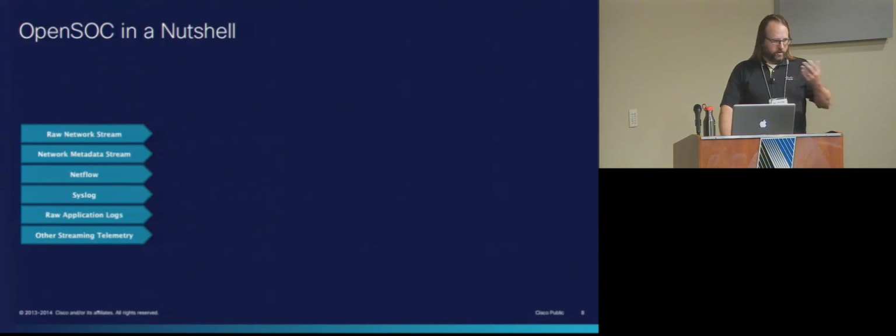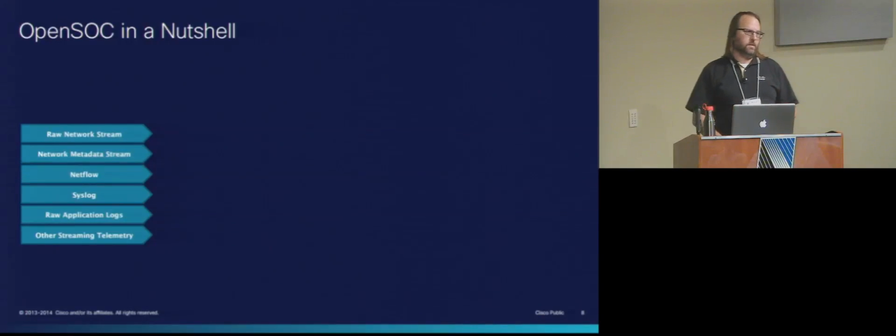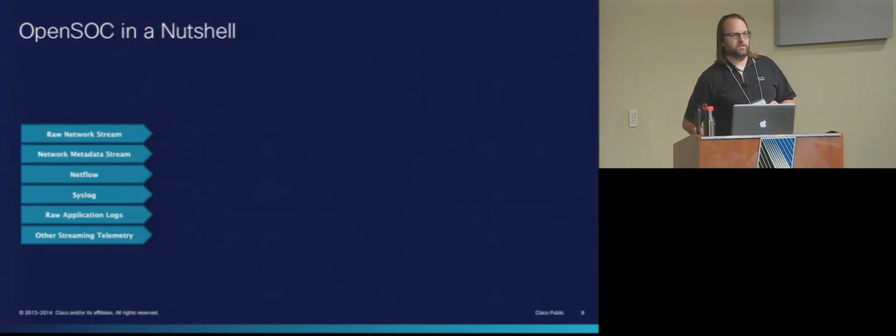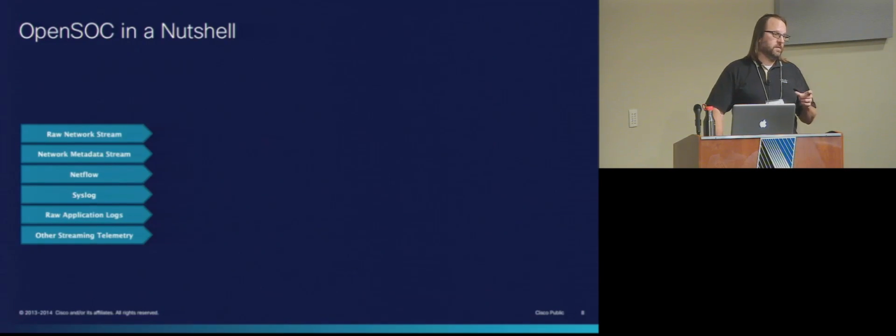That's where we take things like Bro, and we extract out all the important parts, the relevant file information, the protocol data, anything that's important that can stay for a long time, because your packet network stream can last maybe a month at these speeds. Depends on how much storage you have. Your network metadata can last a long, long time. It's a small amount of information that's very important for investigations and very important for analytics, but also it can stay around, which is great.